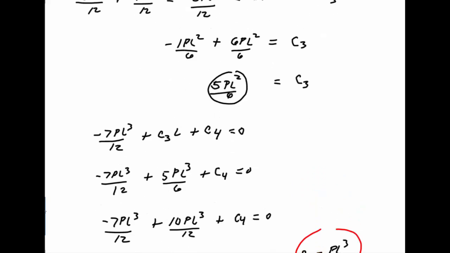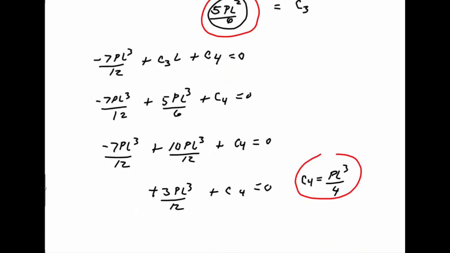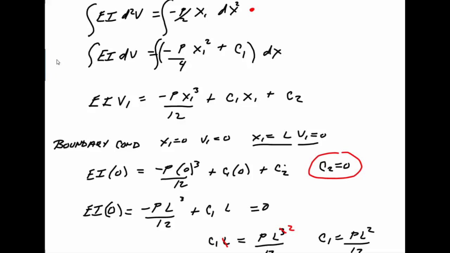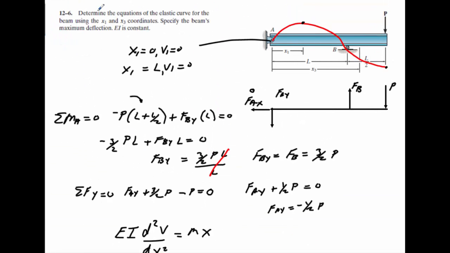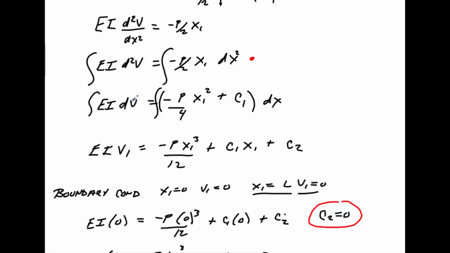So a lot of work, but we're finally knocking these things out. And now we'll continue on. Okay, and continuing, what you want to note here in this rough view that I have, I'm going to have some maximum deflection between here and here, and the way I would know that would be my slope would equal to 0, and then over here I'd have my maximum deflection, my beam between here and here would have to be at the end. Now since this is equal to 0, what we need to do is we go back to the second equation here, and we're going to set dV equal to 0.